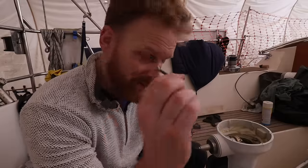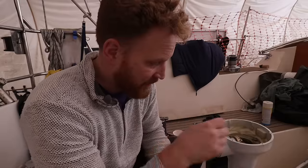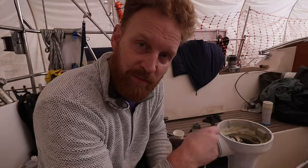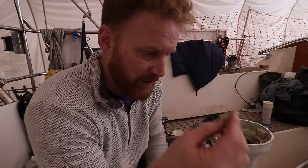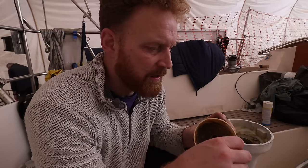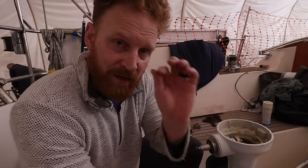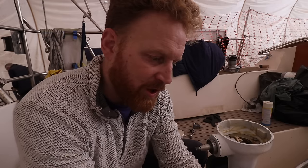So now we're going to put the fixings back into the plate, and these are the originals. They're stainless steel, and again they're going through a load of cast aluminium, so you have those dissimilar metals. You could put some Tef-Gel on there, that would probably be a good choice, but I don't have any, so in the absence of it, I'm just going to put a little bit of grease, again, just to help them come in and out, and do a little bit to combat that reaction between the dissimilar metals.